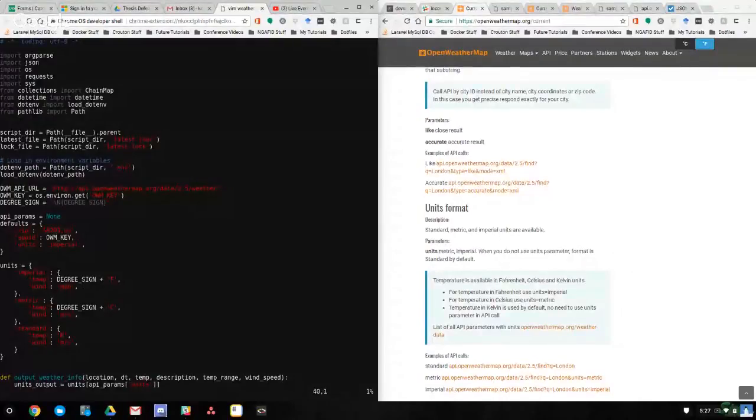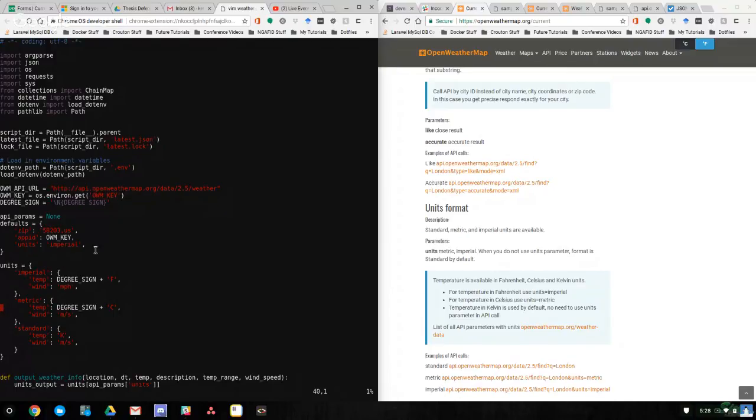I just define that as a constant up here. And then I just get the app key. And then I have this defaults dictionary. So zip code, I just defaulted to 58203. The app ID, that's the app key. And then units defaults to imperial.